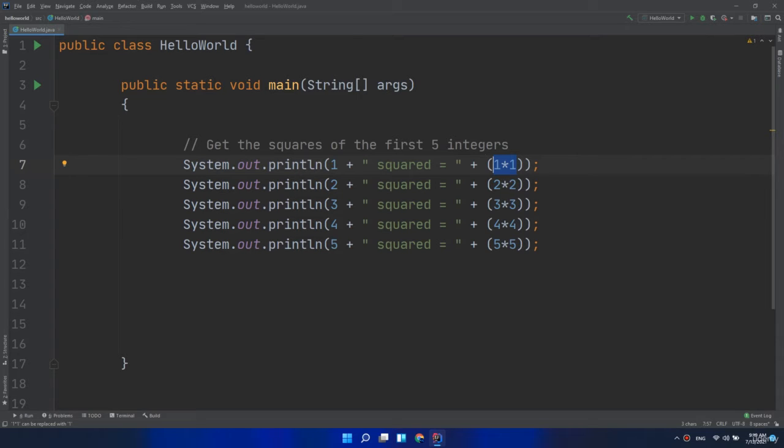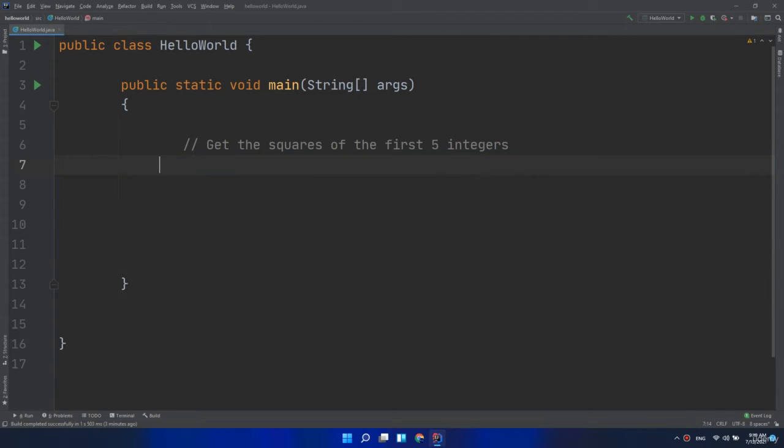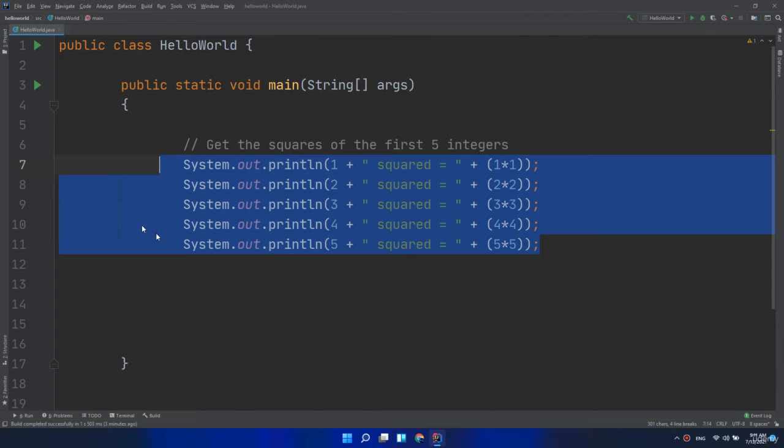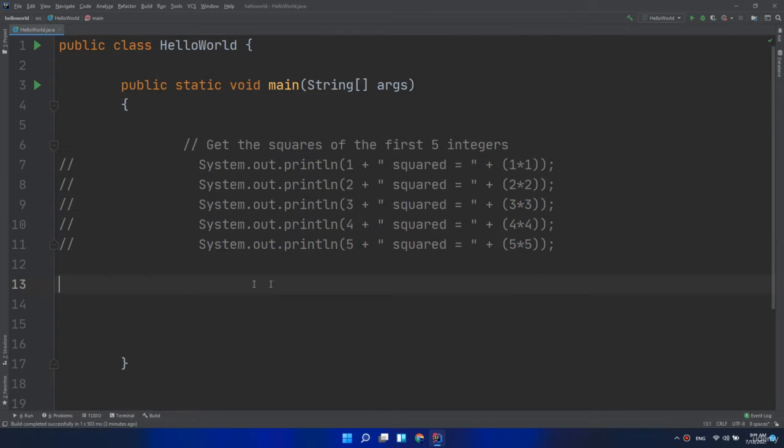Here is an equivalent program using a for loop. So we will start with the for loop. I will comment this, and I will write using for loop.